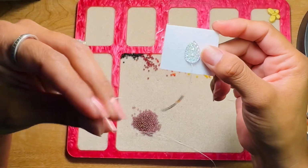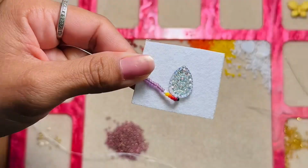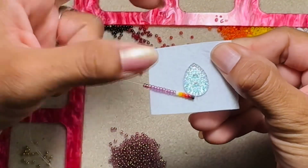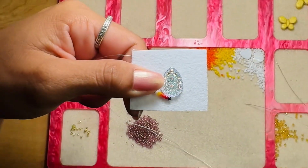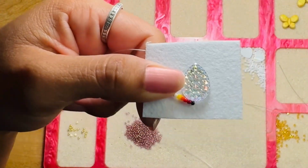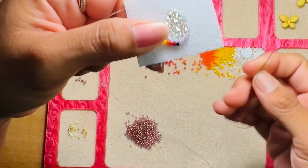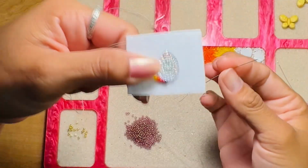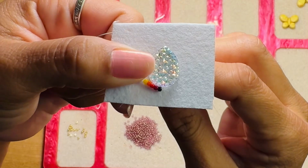So there it is. I went ahead and picked up the beads I will be using. Let me go ahead and zoom it in a bit. So this is how it looks. Now what I am going to be doing is tacking down now. So with my other needle, so this needle is just for the beads. Like I said before, this other needle will be for tacking down.